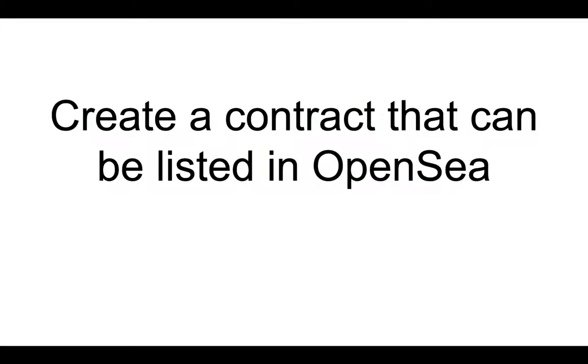I'm going to explain something that is important for your projects in the Udacity blockchain nanodegree, and I agree you're going to find it very useful. But also, if you're not doing the nanodegree in Udacity, but you want to create tokens in OpenSea, this is going to be a very interesting and useful video. Here, I'm going to show you how to create a contract that can be listed in OpenSea.